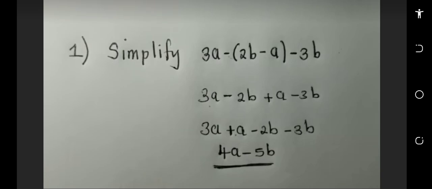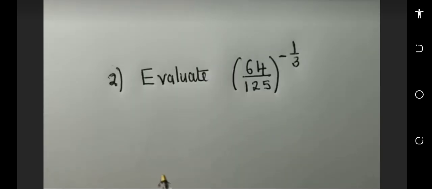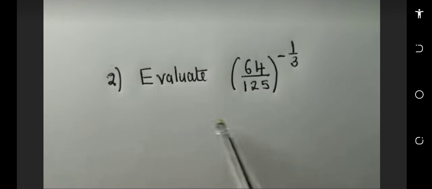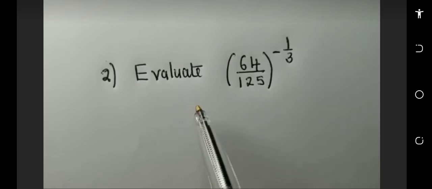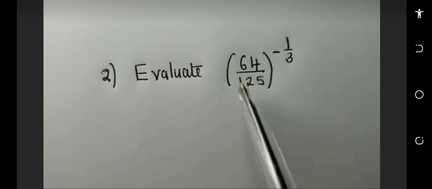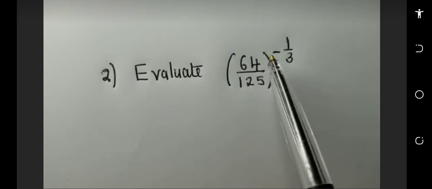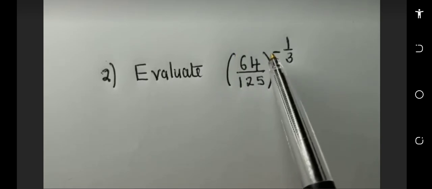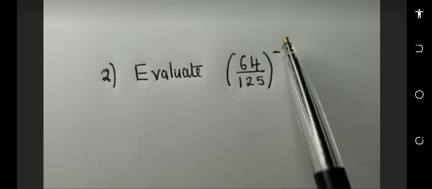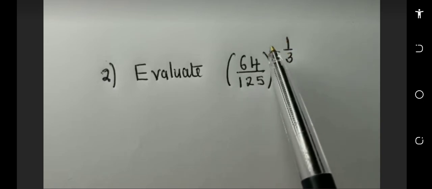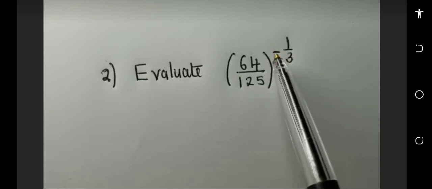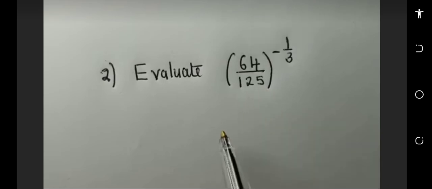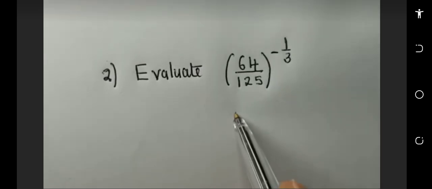Okay, so we go to number 2. For number 2 here, we need to evaluate. So remember, if you are a fan or if you follow most of my videos, I emphasize that whenever you have a question like this, you check the power that you've been given. So in this case, we have power -1/3. So now, if the power is a negative, if there is a negative there, we have to get rid of this negative sign. So all what we're going to do is just to reciprocate.